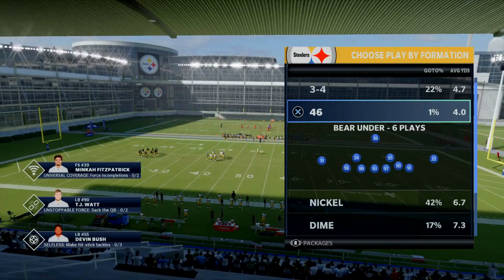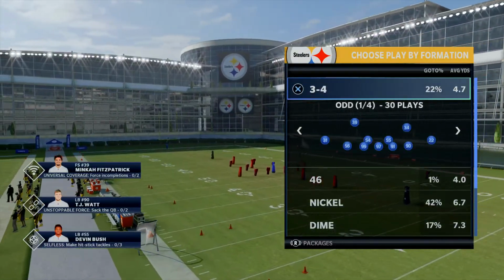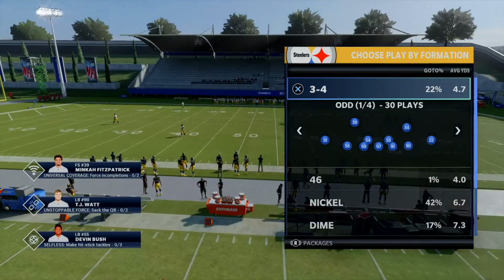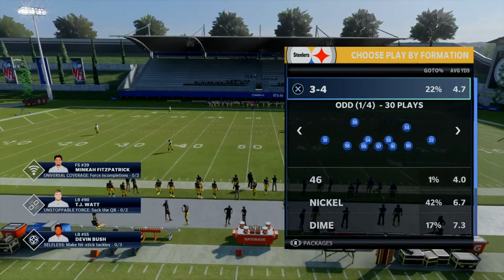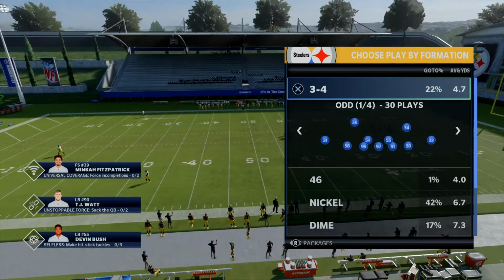And so this is why I get into the argument of why I might try to talk you guys into switching away from the 3-4 to the 4-3, because in the 3-4, obviously you're going to have 7 guys in the box. Like you would with the 4-3, you're going to have 7 guys in the box.